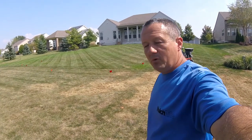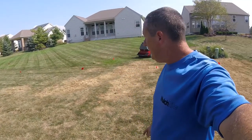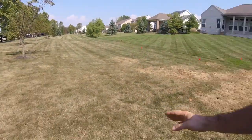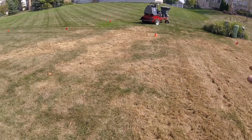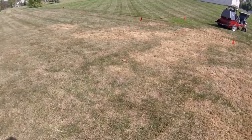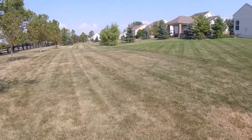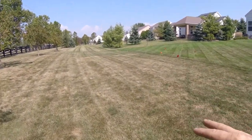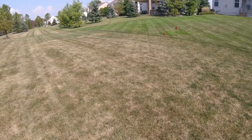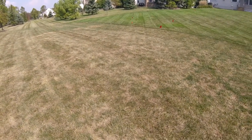We'll actually recover this portion of the lawn in about 3 to 4 weeks to about 80% coverage rate. So, you know, if you do it the right time of year and you have the right conditions to seed under, an area that is 100% dead will become about 80% healthy in about 4 weeks. So you can look through this area. We're actually going to slice seed through here also, because the turf through here is just a little pockety. This area we could probably just aerate and overseed, but we decided to slice seed so we bring it in much more quickly and much more efficiently, and it'll also match all the new stuff that we're doing.